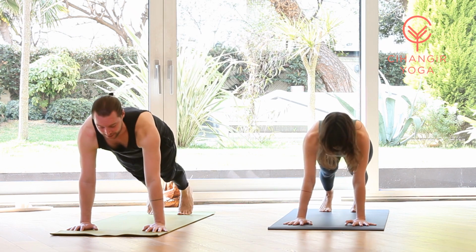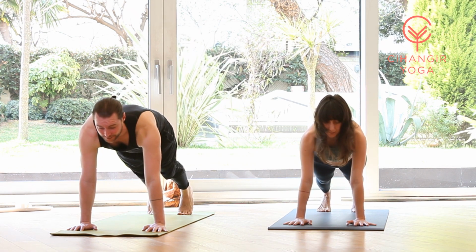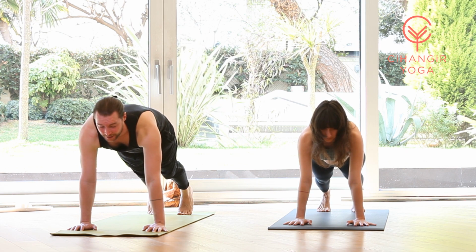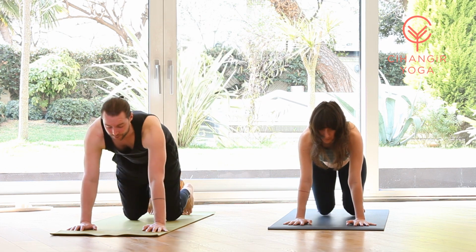So, take a moment, make sure you feel the whole body engaged from your heels, along your legs into the core, into the chest, into the crown of your head, you stretch. And then here, breath, inhale, with your exhale, child's pose, knees down, hips go back.